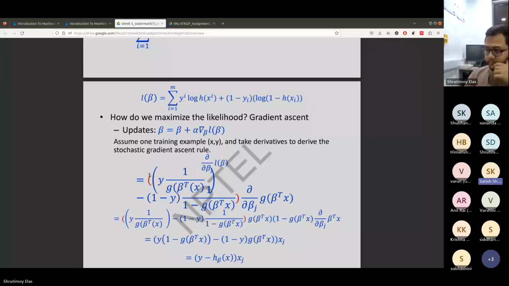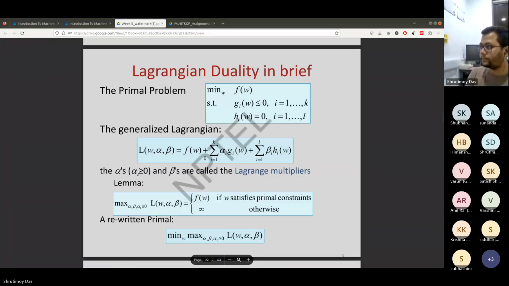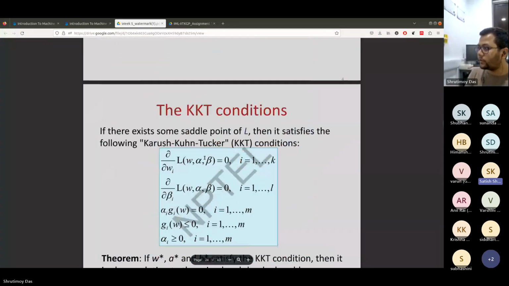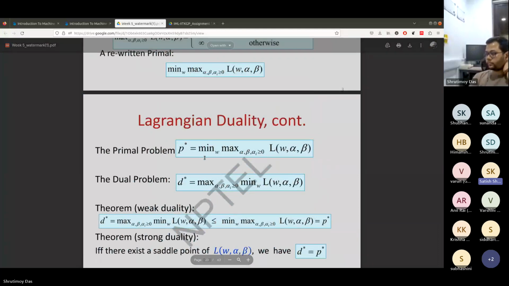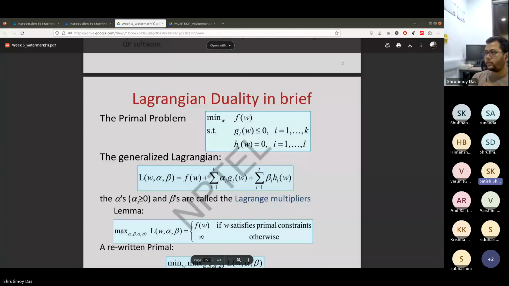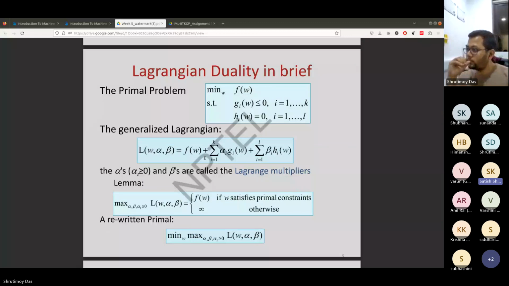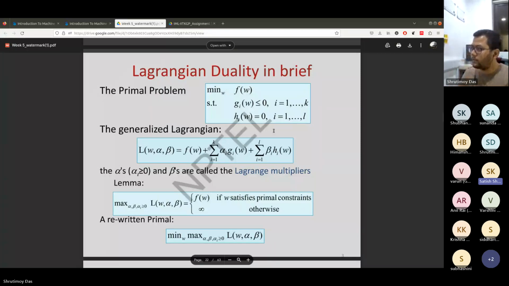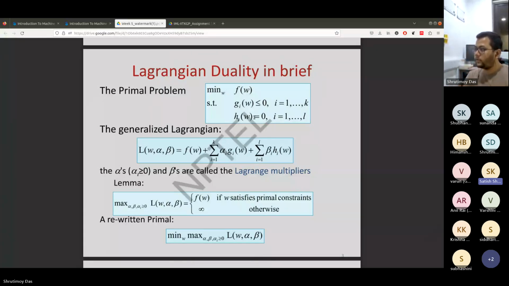Slide number 22, I have one more doubt. The KKT condition was there, no? Can you go back, sir? Yeah, here in the duality we have the condition G of W less than or equal to 0, or H of W equal to 0. Whereas our requirement, that condition of the line, is greater than or equal to 0. So is it applicable for all the rules? I got confused there.